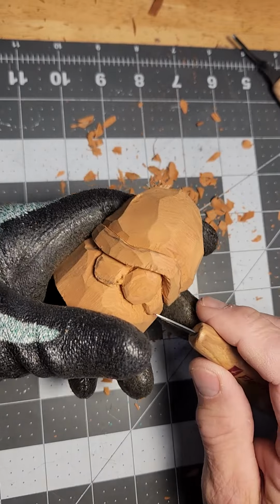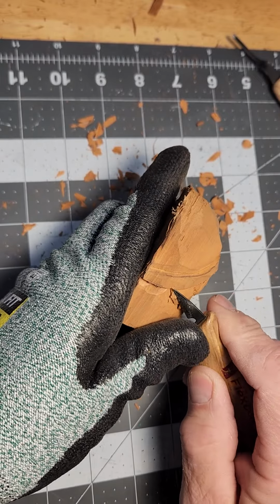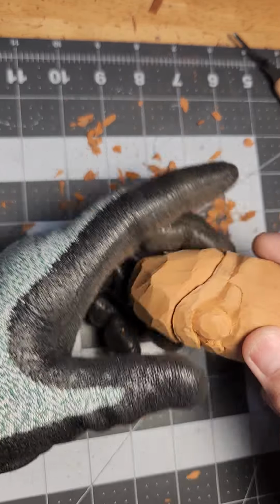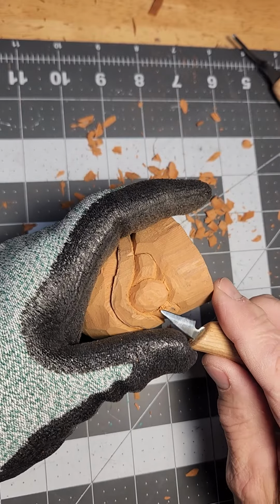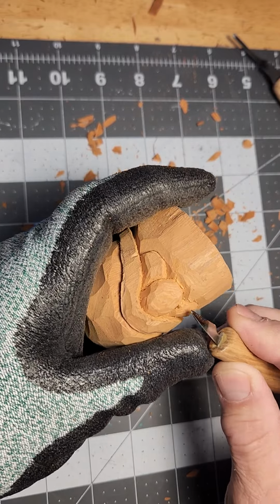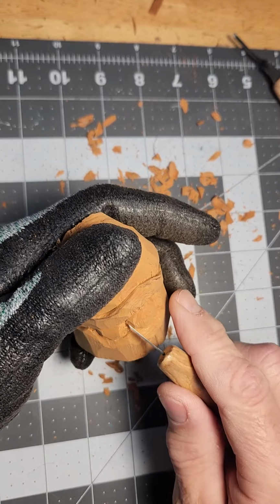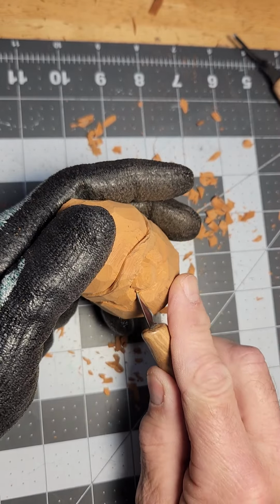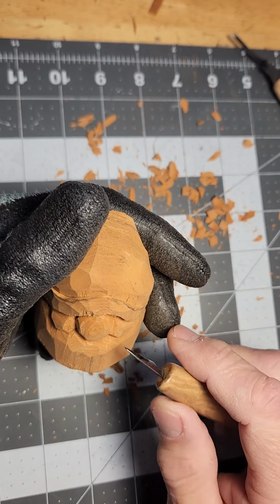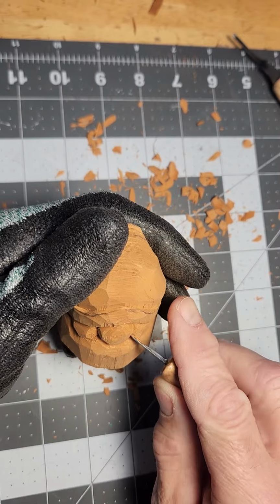Now let's go back to this cheek. We didn't finish the cheeks rounding them off. Let's go back over here and knock them pencil lines off and bring it in. Turn it around so you can get a good angle to make your cut. And the object obviously is to try to make each cheek look very similar to one another. Now mine are off, you know. See, this one looks like it's a little lower. Okay, so I need to take a little piece out of that right there, bring that up into the nose a little more.